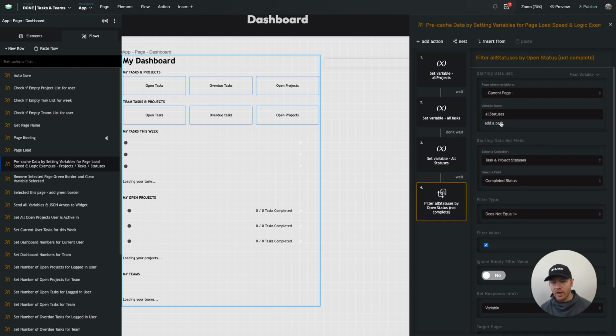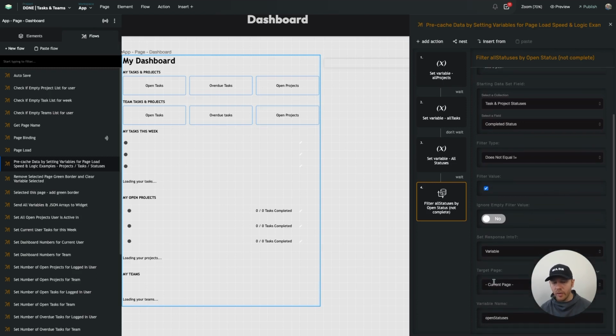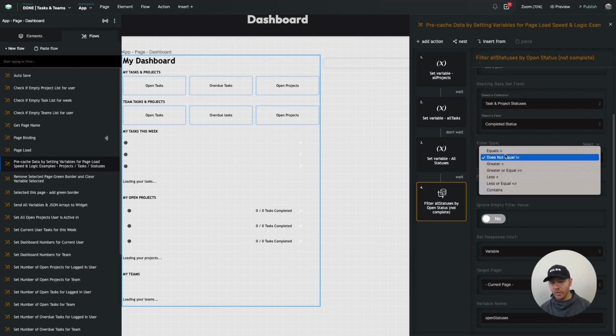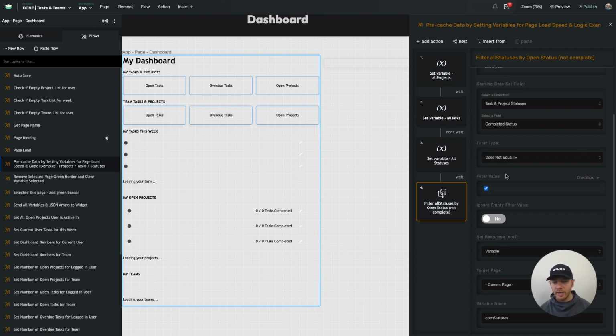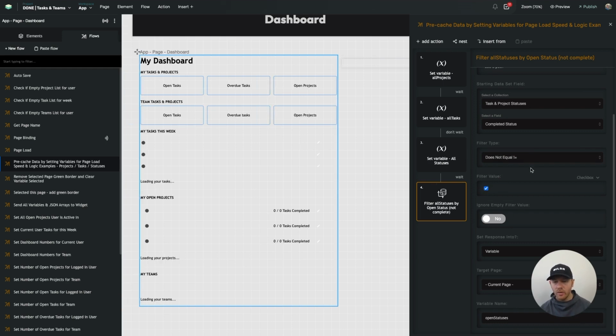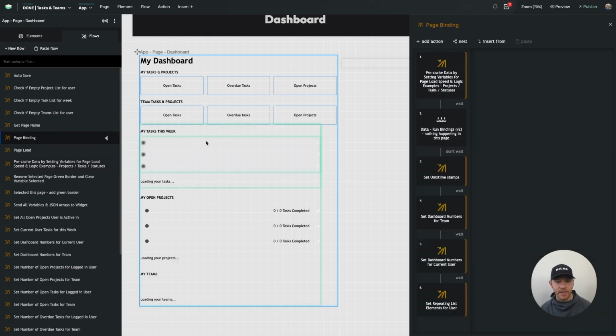And so again, in this case, we've got our all statuses. We've chosen the field value in that variable to say, if our completed status does not equal check mark, and that's the same as any Boolean variable, it's a 1 or a 0. 1 is yes, 0 is no. But if it doesn't equal check mark, which is what we have set up in our data collection, then we want it to be included. If it were to say equals, we would be getting the opposite side of it. So by does not equal 1, we're guaranteeing we're going to get everything that doesn't equal 1. So we've got all of the bits and pieces of information that we need here to start doing the next step as we go. So that was step 1 of our page binding.